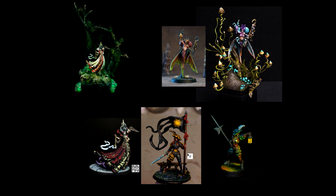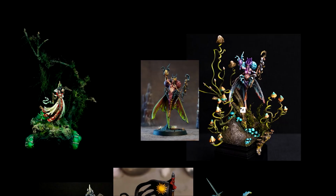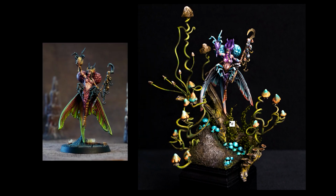They all have their qualities and their weakness. Like this one here is just fantastic in terms of the scenery that has been built around it. I saw a post on Facebook about how this was built. This is really awesome. Fantastic job. The scenery is just amazing. The old diorama thing is fantastic.